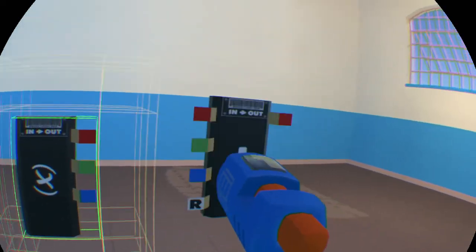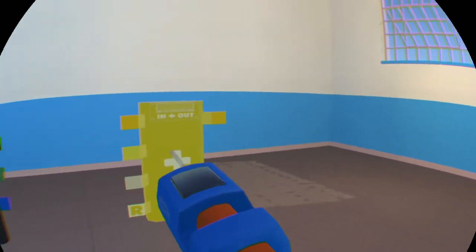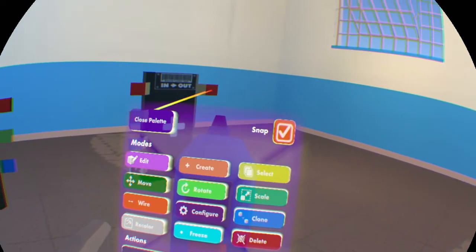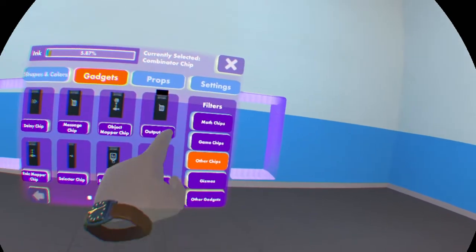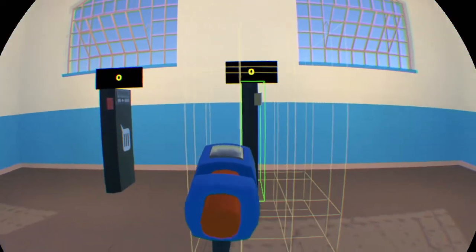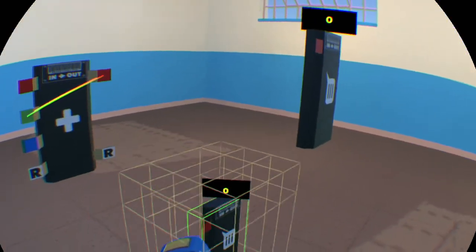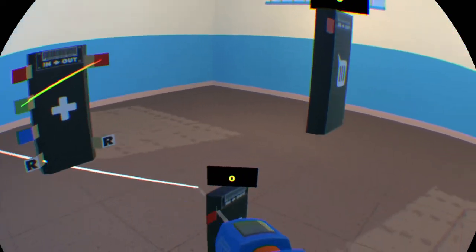I want to demonstrate that real quick using one other chip. We're just going to use a combinator chip, and I'll be going over these in the next video. We're going to wire it in such a way that it stores its output. And then one of my favorite chips as far as diagnostics is the output chip. You'll be using this a lot. Let's get two in front of us. So let's take this output here.